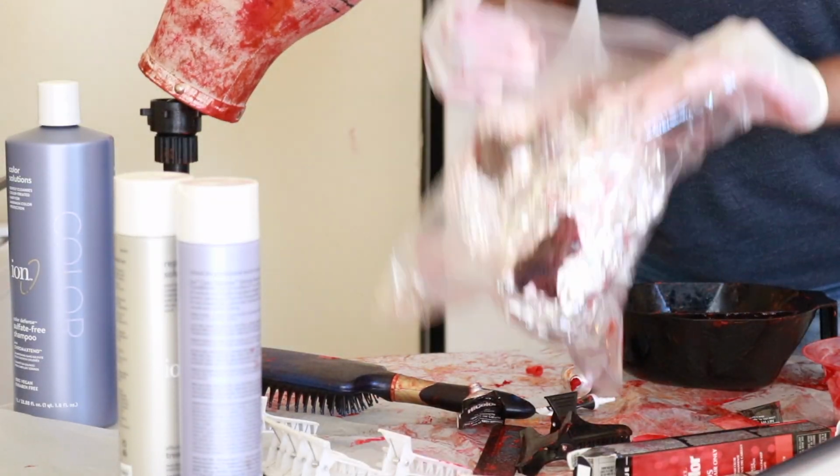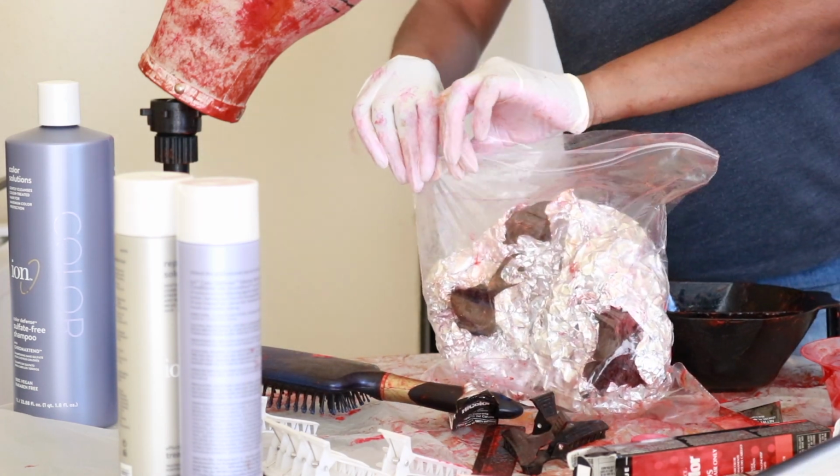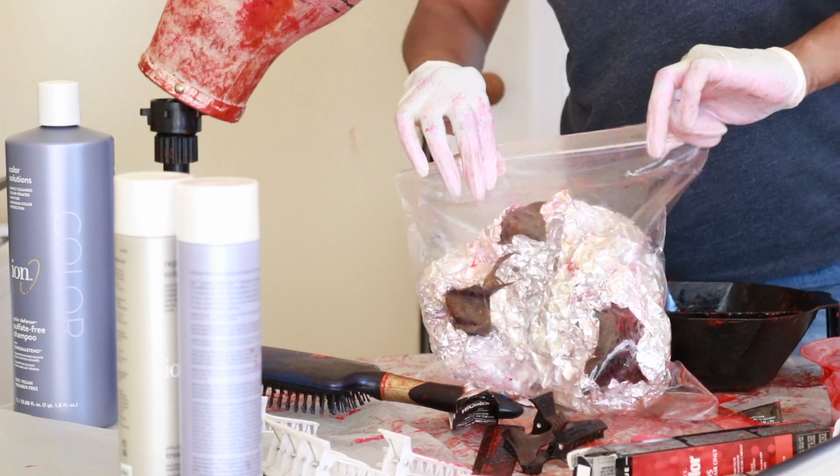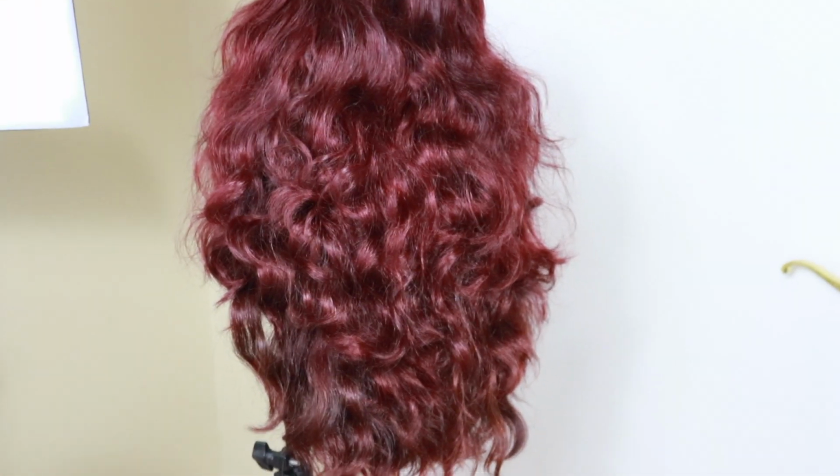And then I put it in aluminium foil and then in a ziploc and left it for about 8 hours, and that's what it came out with. Very beautiful. I really like this color.